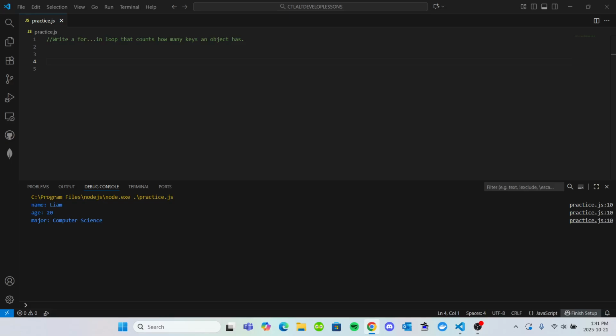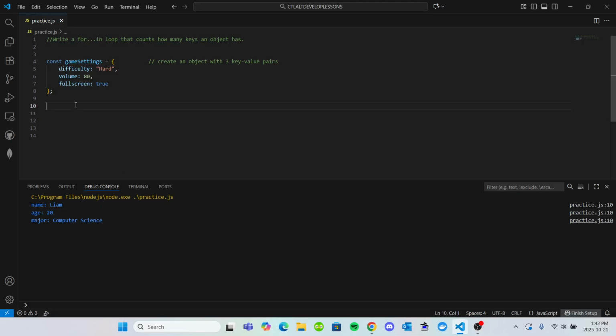So let me just write in a random object here. So of course it has 3 different properties. So we called this object gameSettings, and the difficulty is hard, volume is 80, fullScreen is true. So the output to this should be 3.